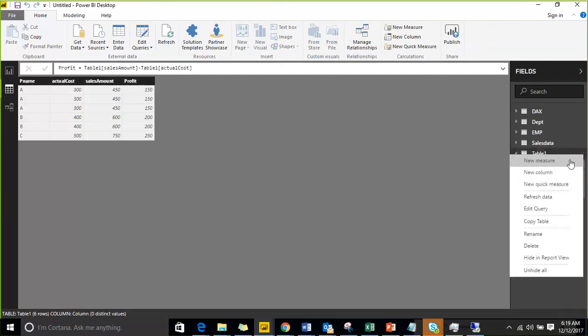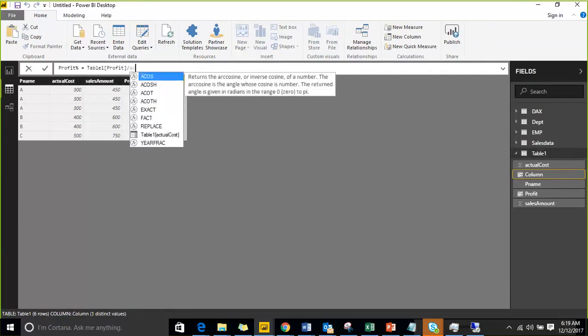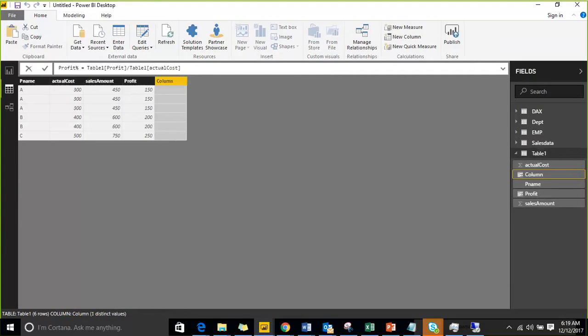So I am creating another column, and I am mentioning profit percentage. Profit percentage is nothing but profit by actual cost into 100.